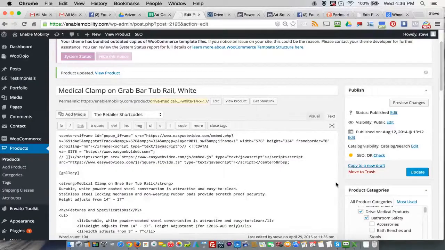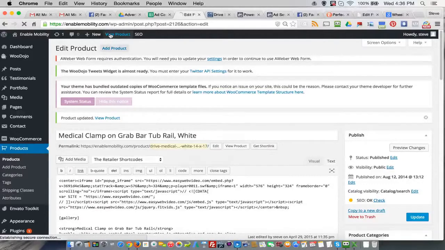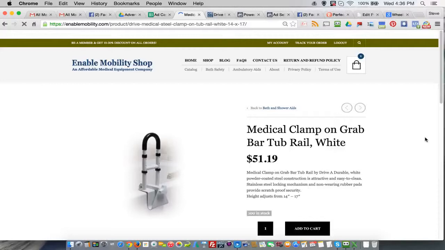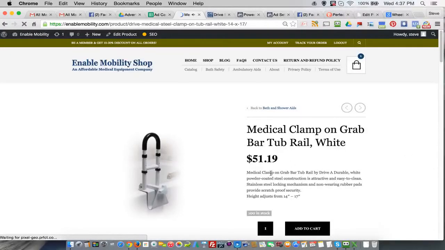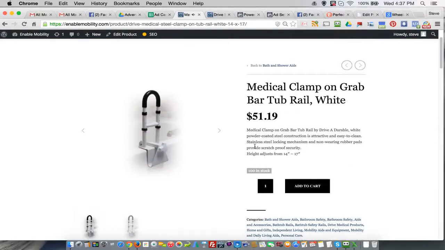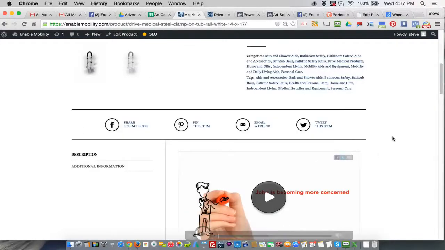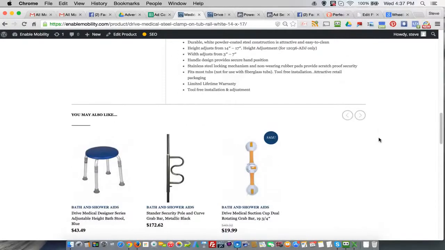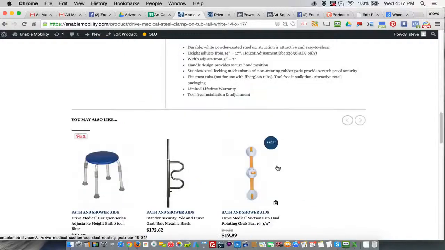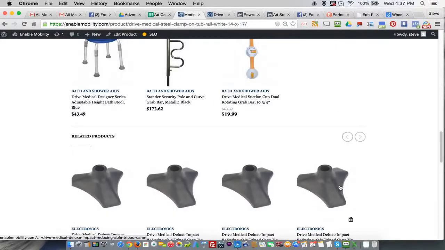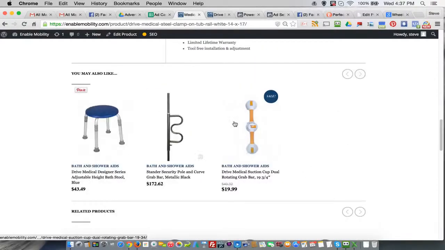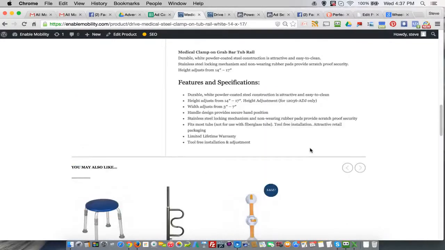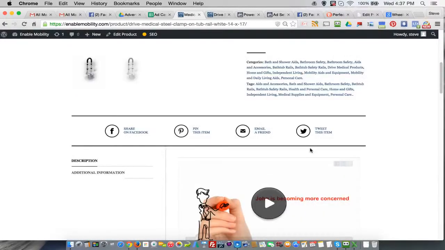All right, so let's have a look at this now. So now we've got our optimized title inside of our description. And down here we have our features and specifications. And down here, these are the products that we added as cross-sells. Okay, these goofy related products, I'm not sure where these are coming from or why they're here, but at least these now pop up on top of it. So that's the key, to have things that make sense.